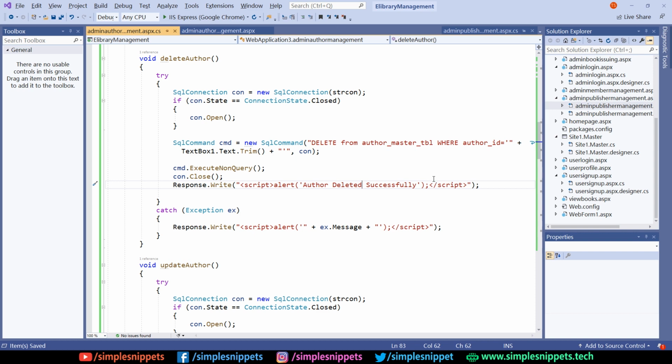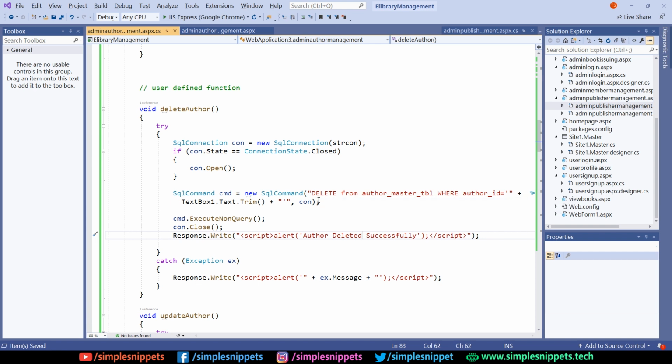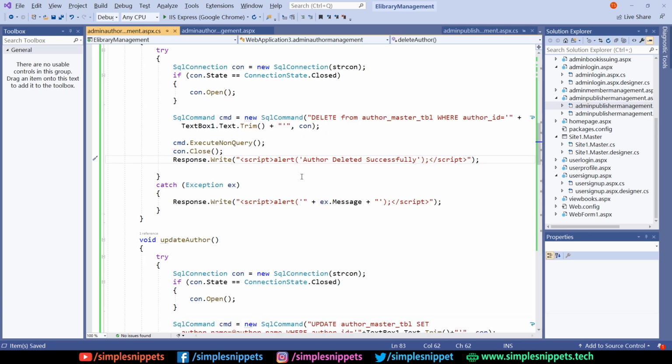successfully. Save this. I know I'm going a little fast, but by now you should get a hang of it. If you watched all the previous tutorials, this is a very repetitive task. In fact, that's the reason why I'm only going to do author management, and the publisher management is supposed to be done by you. But let's complete this first. We still have to do quite a few things, not just insert, update, delete, right? We need to do the grid view and the go button also.